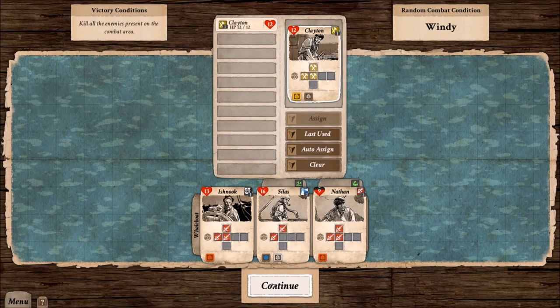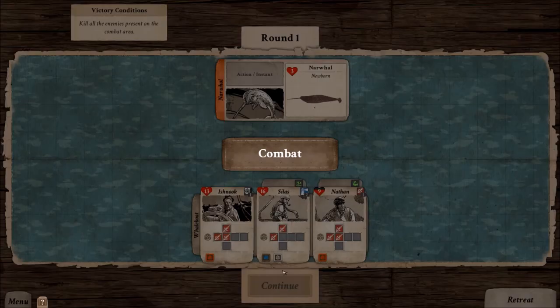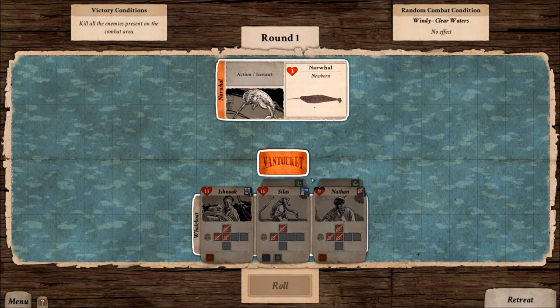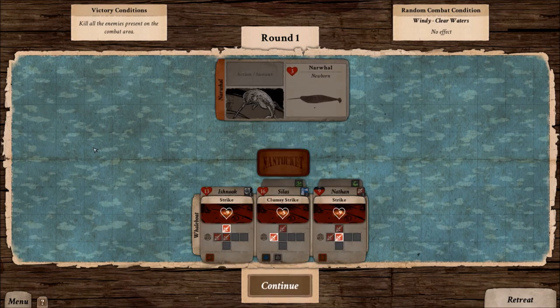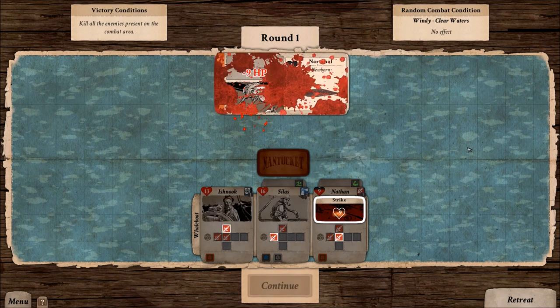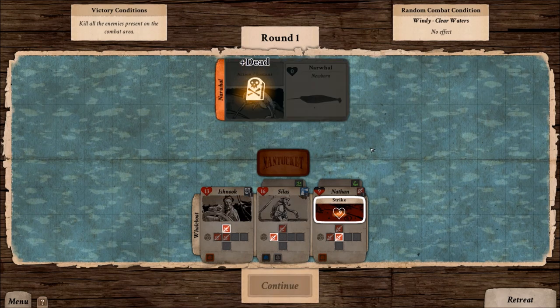Silas, bring out your harpoon, buddy. Another newborn narwhal. The deadliest of the sea whales. Oh, my. Nathan, you're not feeling too good. You know what? You deserve one. There you go, buddy. He did more damage because he is strong.